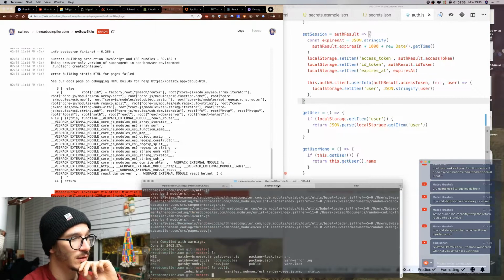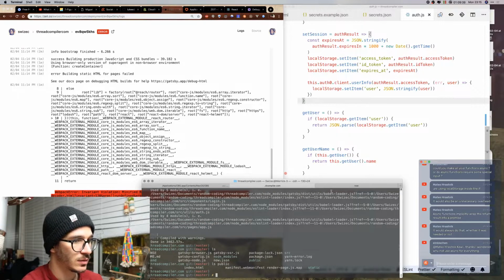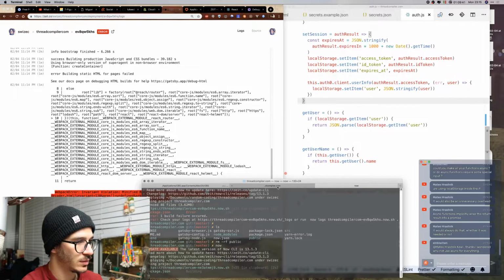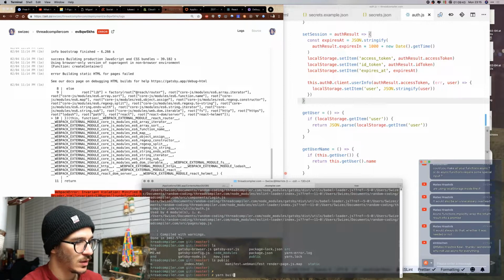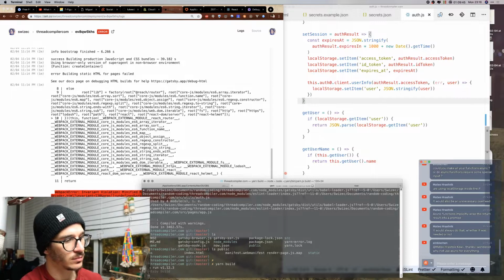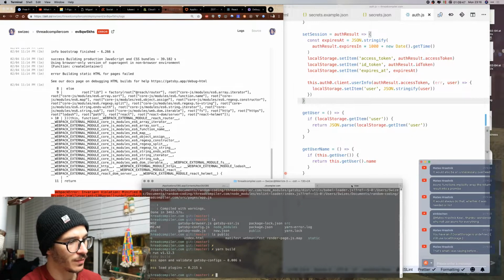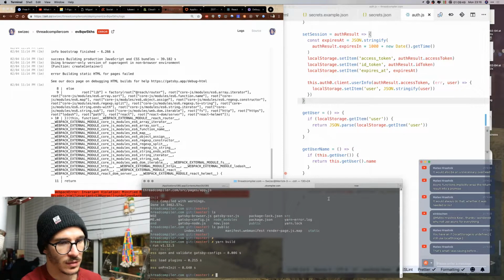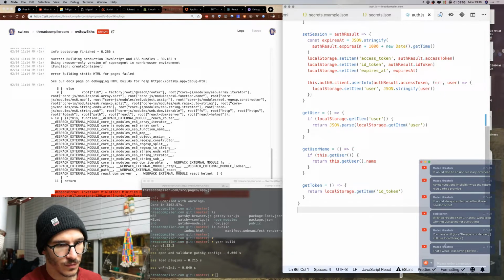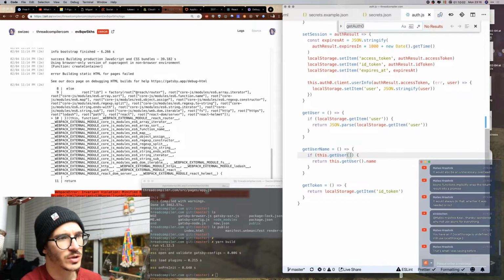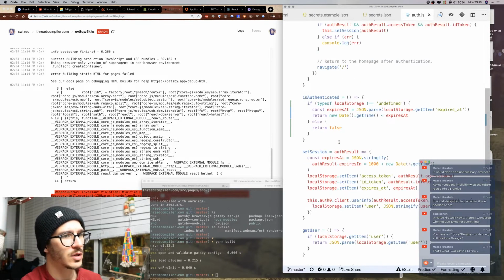Or I guess another thing I can do is, wait, yes, let's yarn build. We're gonna build it locally. If localStorage is undefined. Yeah, but that's okay.